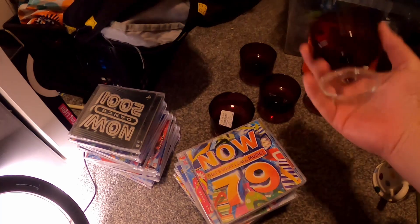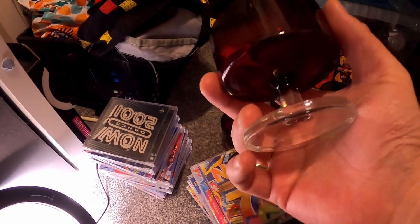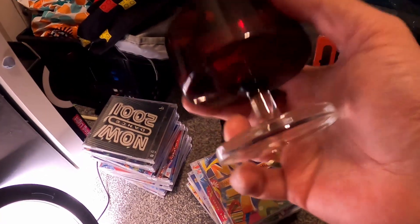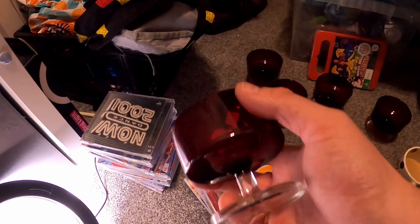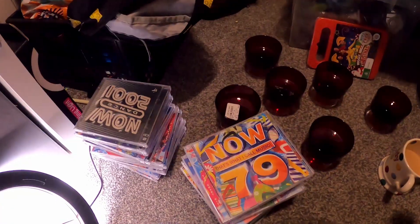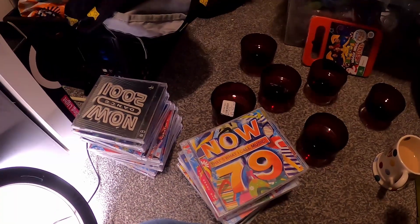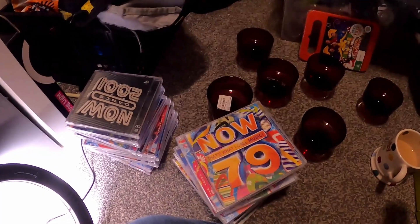My partner's gone. As I said, I have Covid, but my partner doesn't. She's had a PCR test and lateral flows — she's still negative today. Her PCR test results came back yesterday, negative. So she is able to go out and visit places, and she nipped out, got me some batteries, and got a few things from the charity shop.